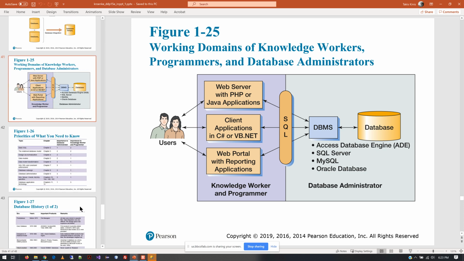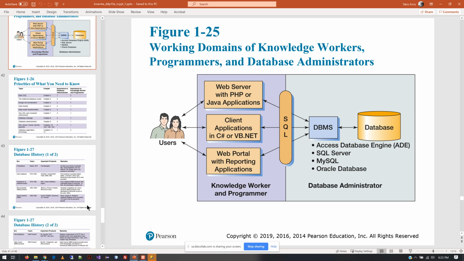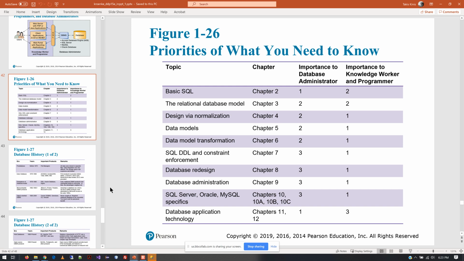So I think that's a really, really cool graphic. They go through a couple of other things here in terms of what's in each chapter. So I think this is kind of a nice little overview. How far we get into the book really is going to depend. I will be happy if we can get up through chapter 7 or 8. And we'll see kind of where it goes from there.